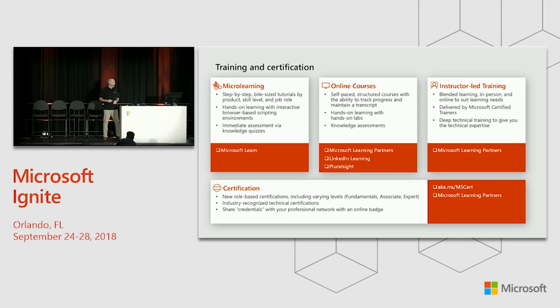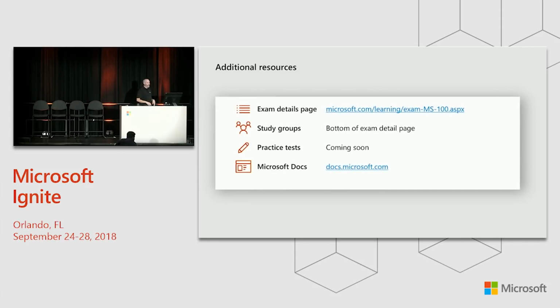Let's just finish off the last couple of slides. So, additional resources. You should now find this exam is published online. Been dying to say that for weeks, but that's now available online. So if you go to microsoft.com/learning, there is an MS-100 exam page where you can review the things we've been talking about at your leisure. You can also see that there are going to be study groups there, so please collaborate with one another. This has only just gone live, but please start sharing your experiences with one another. You're going to be able to help and learn from each other.